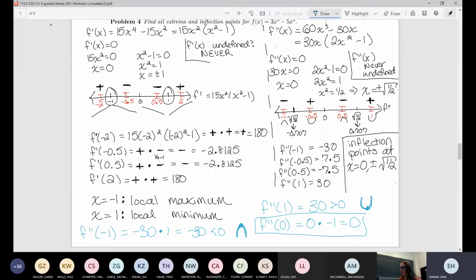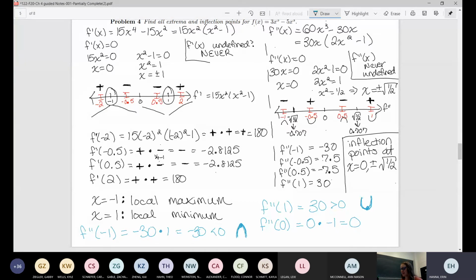Now, you shouldn't think that just because you get 0 from the second derivative test it means that it's nothing. Like 98% of the time, that's what happened. But there are very, very rare cases, and don't ask me to think of one because I won't be able to. But there exists a situation where the second derivative test would give you 0 and something weird goes on. Anyway, the second derivative test would have gotten us the local max and min, but we would have still had to go back and double check that 0 with a number line. So that one would have been not great to use the second derivative test for. Anyway, so that's that one.